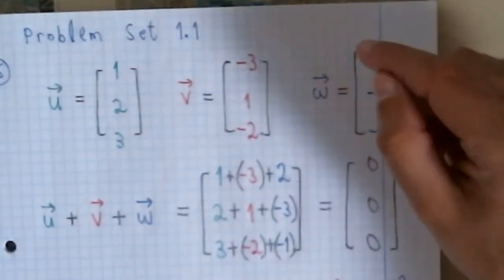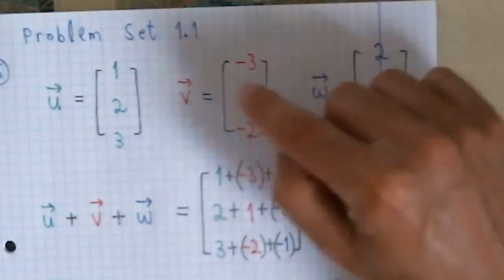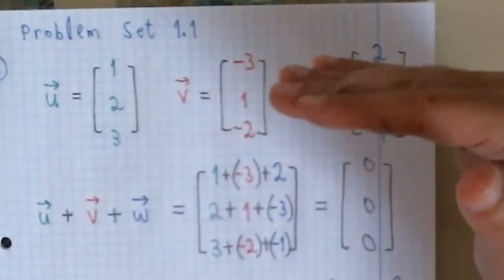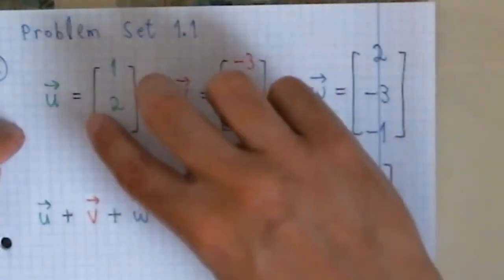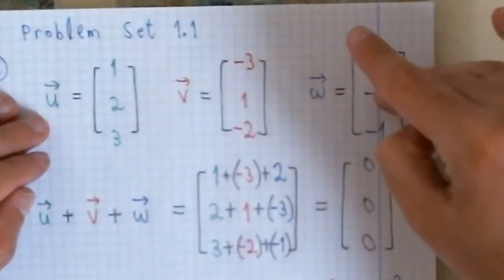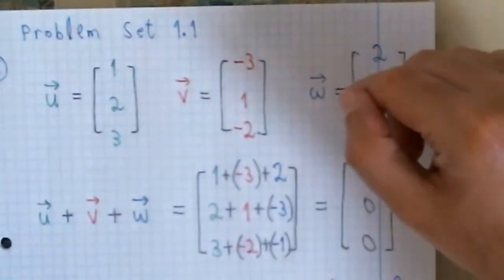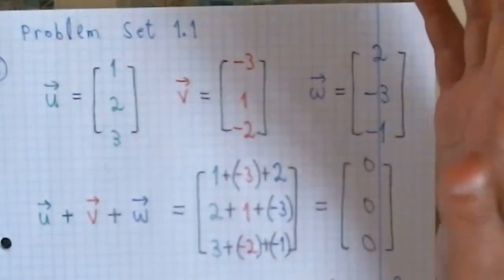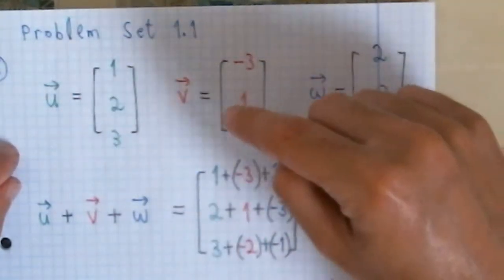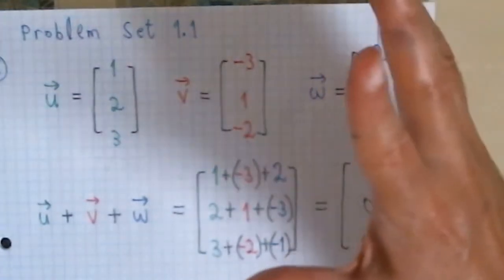Okay, so do you understand now? Or we could say it in other words, that these two contain the same information as this one. We don't need the whole three. For the amount of information that is in all the three of them, these two are enough. So this is why they don't span the whole space, they just span a plane. Which plane? The plane that is spanned by these two. It's not the XY plane, it's some plane in space.